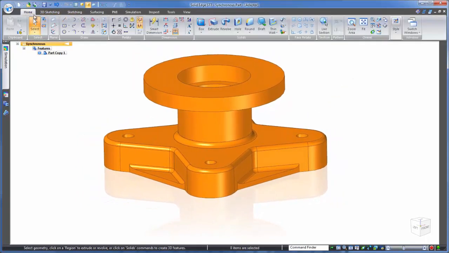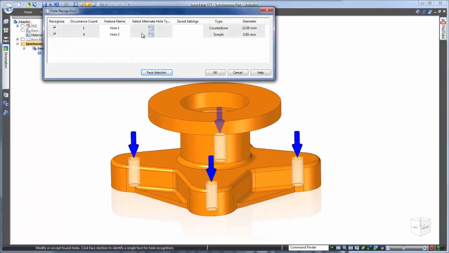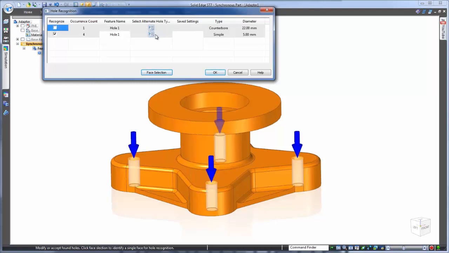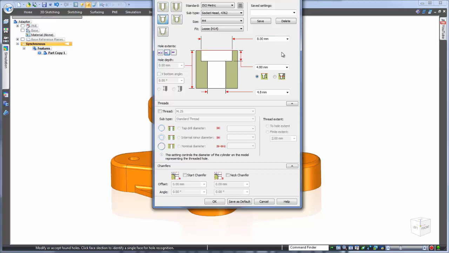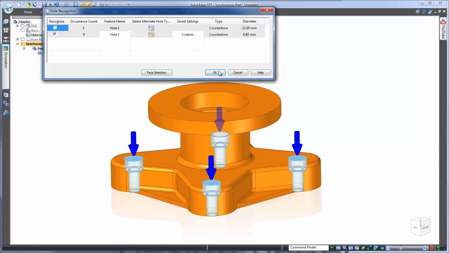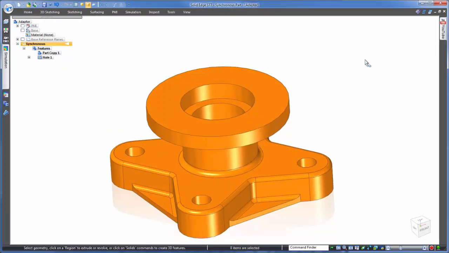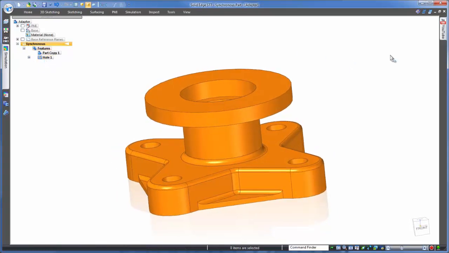In some cases, though, you may need more than a dimension to edit, a good example being holes. Here we can tell Solid Edge to recognize these circular cutouts as holes so that we can change to a specific hole type. And in this case, we need counterbore holes here. You'll notice it added the holes to the history tree. And as I walk over here and expand, you'll see that each one of the holes were created individually.